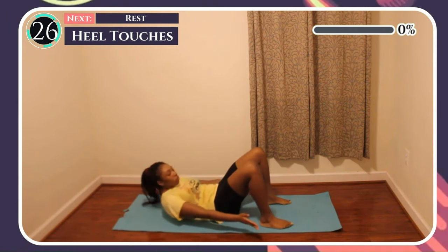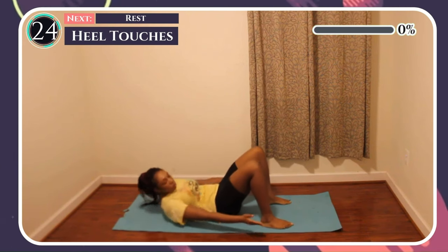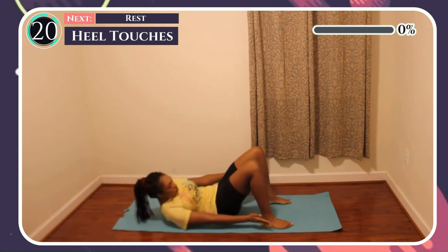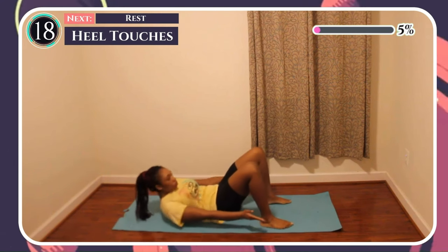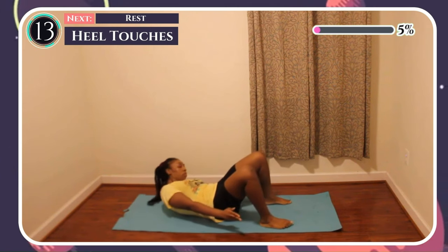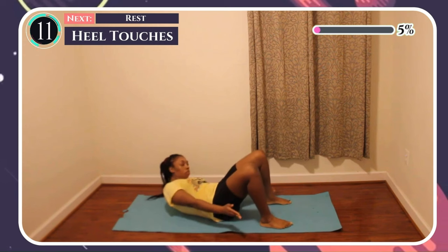For the side plank exercises, you have options. If you find it too difficult, you can stay on your knees. Or if you want more of a challenge, remain in the full side plank position. Just do your best and make sure to keep your core engaged throughout the workout. So enjoy.